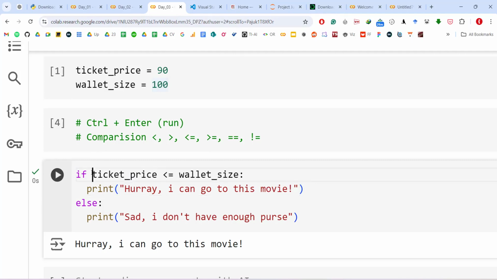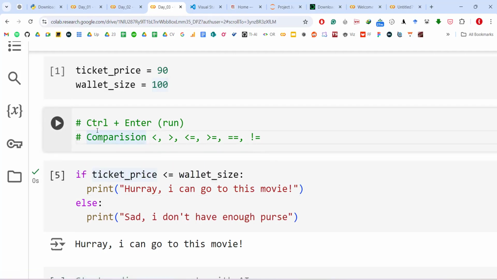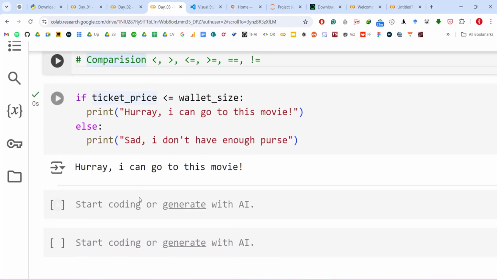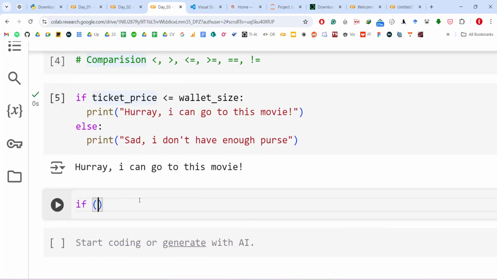Now, okay, let me write some skeleton code as well, so that you understand this. So you write an if, and then you compare, right? And then you have to put a colon symbol. So every time you write an if, it has to end with a colon symbol, right? Sometimes this compare is also called a condition, right? So I'm using condition here, okay? If, and then your condition, then close your condition with a colon, then click on enter.